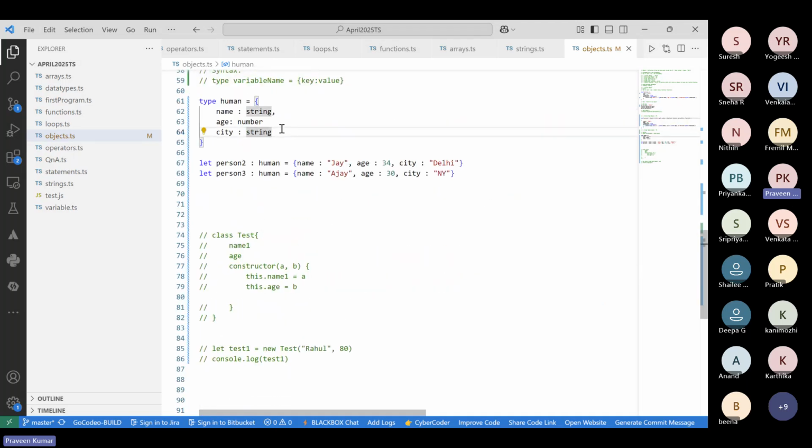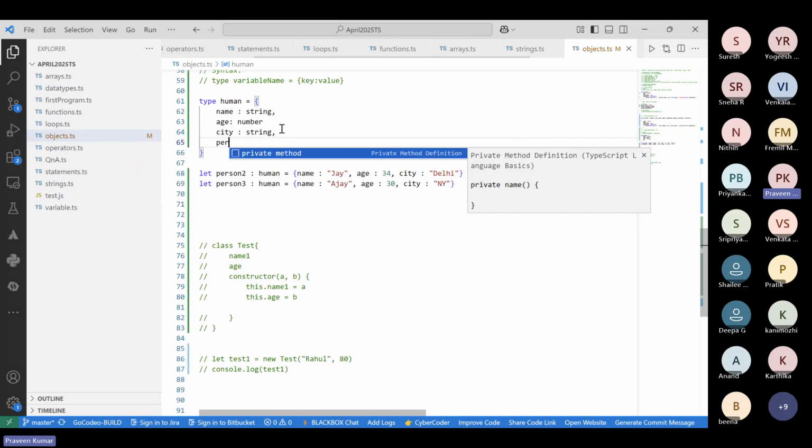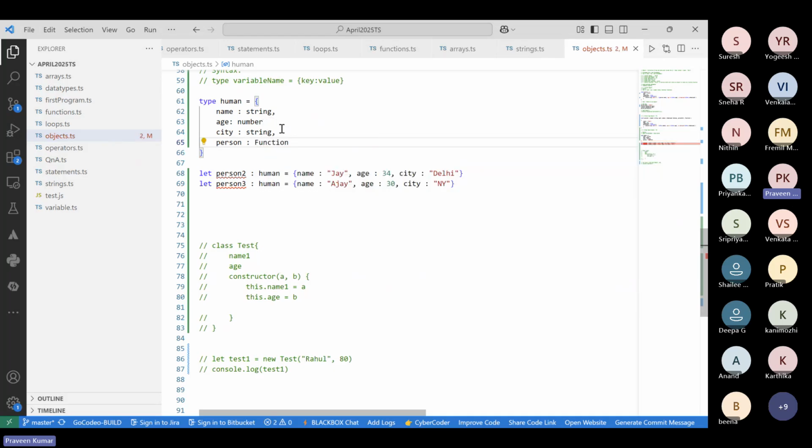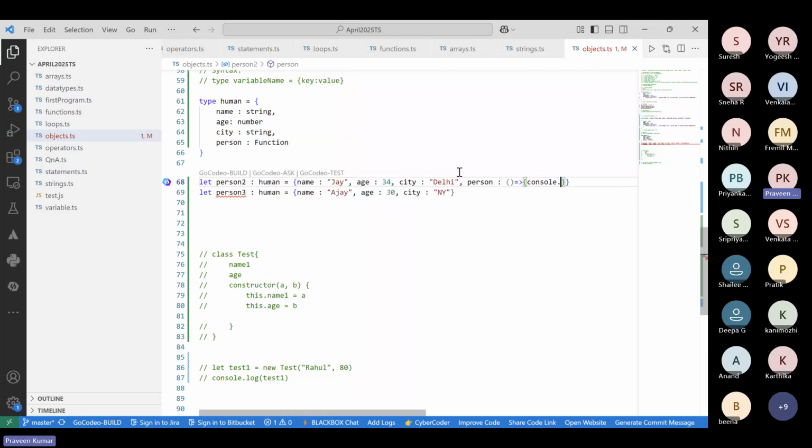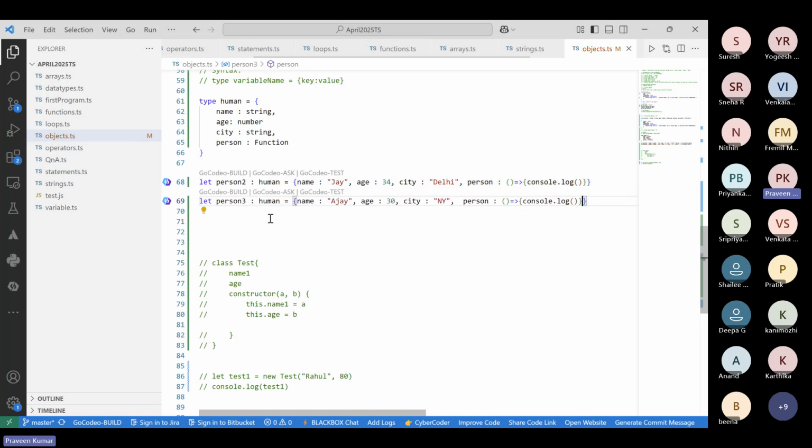You can also mention, let's say, a person info over here, or next type as a person, and then you can simply say that this should only accept a function. So you have to define a function. The contract has been changed, so you have to define it over here, saying that a person should just print some kind of thing. Let's say console.log, anything, whatever you want to print, but you have to write it in this way. You have to define a person as a function when the contract has been changed, on all the values and variables wherever you are trying to create an object using a human as a type.